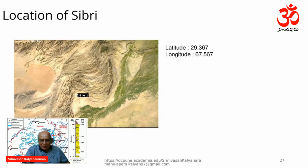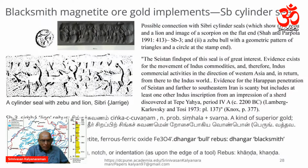Location of Sibri, we'll go down the side. Next, please. Where this particular seal has been found, almost like a cylinder seal, where the humped animal is shown together with the tiger, and some scratches. Possibly they are also indicative of some early form of writing of Indus script graphemes. It's a cylinder seal. Next, please.